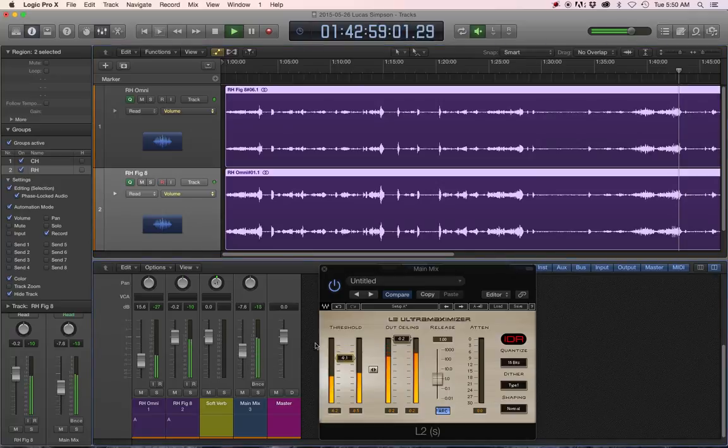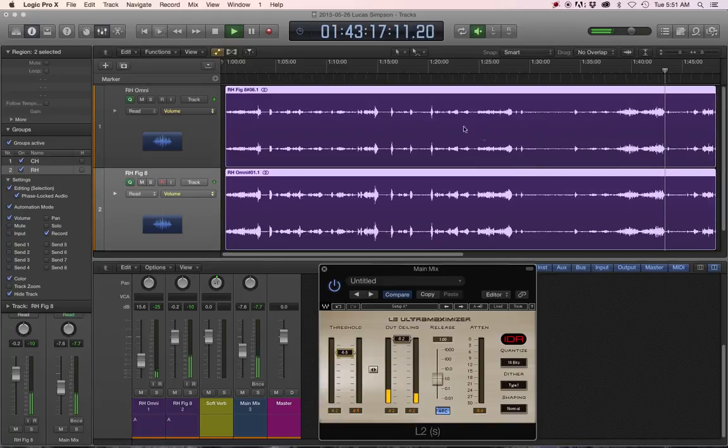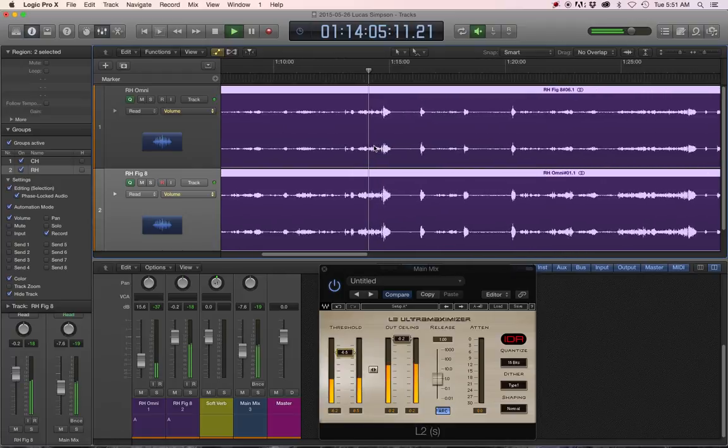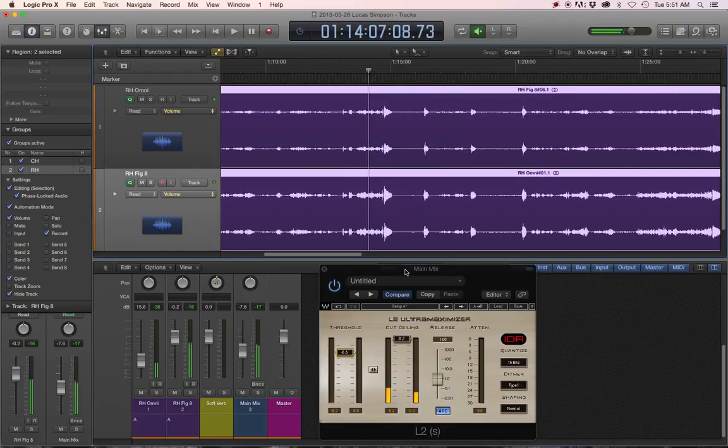I'll let you hear what it does. Notice how the volume changes as I drag it down. Okay, what that's doing is it's lowering my threshold and raising the output. So if I come back here, it's obviously a softer selection, but just because these are two different styles of music in the same recital, this gets to be a complicated subject.